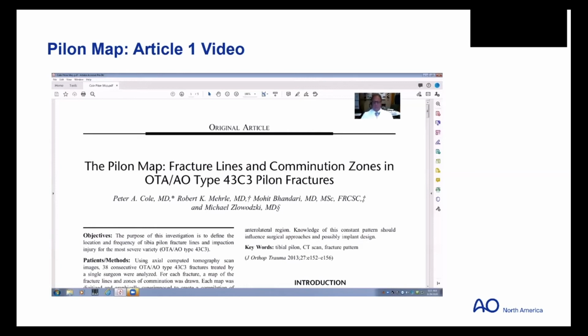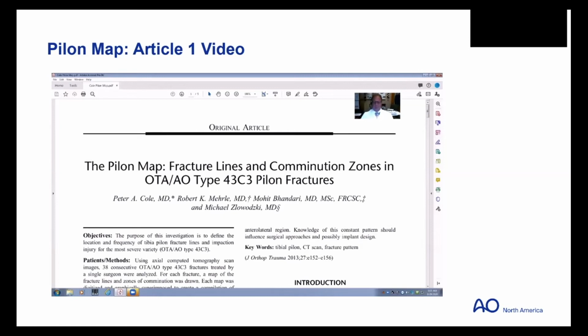Another feature I really admired about this article, and I'm very grateful you got this published, is that we've seen this very unique novel concept of the Pilon map being replicated even in tibial plateaus. You mentioned scapulas. I even just saw it the other day on distal radiuses. So I definitely think this article is way ahead of its time.